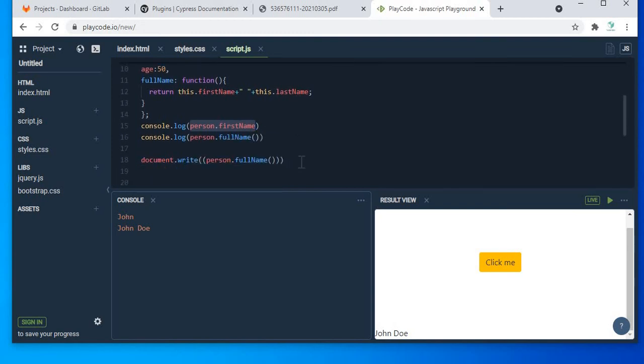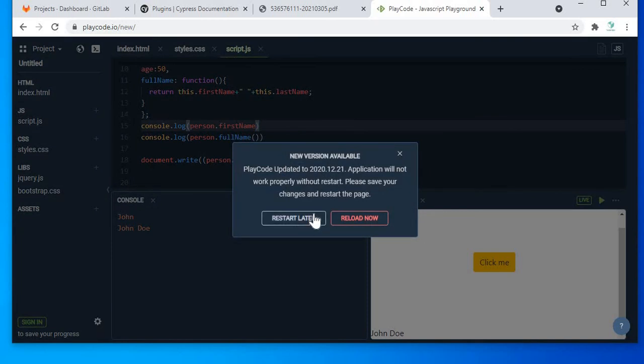Okay, so that's a very basic, fundamental and easy example of an object in JavaScript: what an object is, how to create an object, the different properties, how to access the object, and also a real life example, like the car example. I think it's very helpful and can clear up your basic idea about the object in JavaScript.